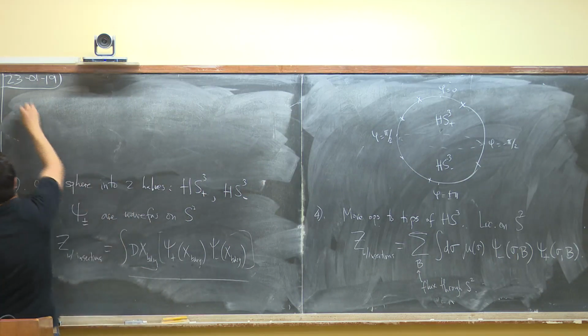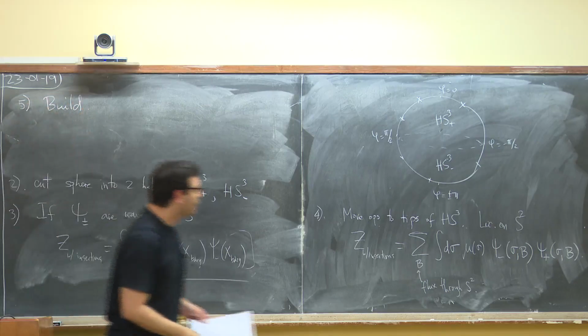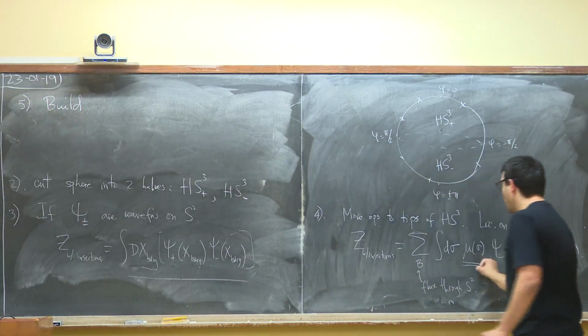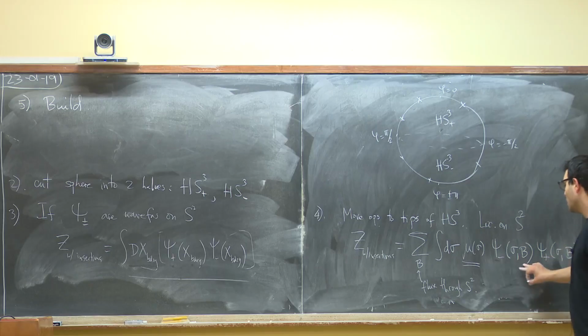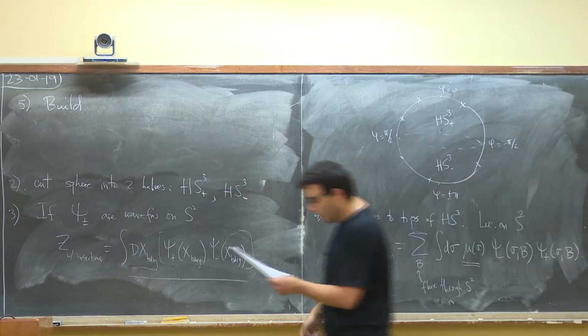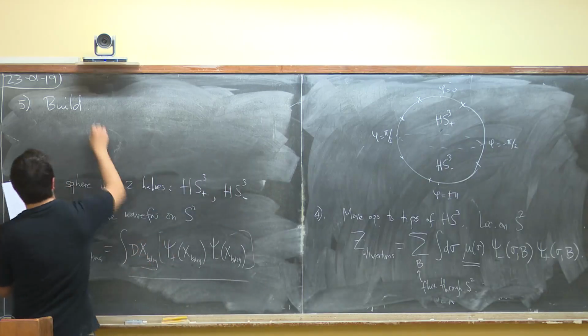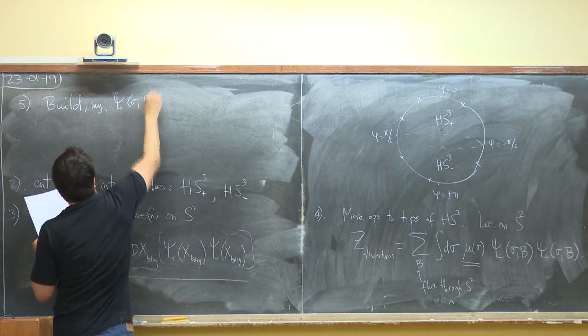Next step is we can build. So we just still have to figure out, this mu of sigma is given by the 2D localization formulas. I'm not going to write it down. It's the formula that is some ratio of gamma functions. We still have to figure out what psi plus and psi minus are for whatever insertions we put in. So then the idea is we build, say, psi plus of sigma and B recursively.